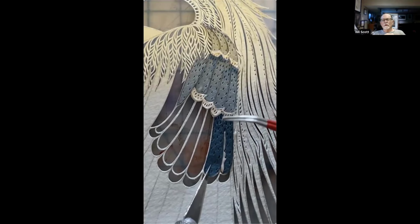Well, let's hold right here on this image because I think that what you were just talking about is very relevant. Am I reading this right to say that every color is a separate sheet of paper? Yes. Every single time there's a color change in one of my pieces, that is a completely separate tile of paper, and that gets adhered to the back of the piece. So I work backwards. Everything that I'm working on, you're going to see the reverse of it when it's in the frame and hanging on the wall. So this is attaching feathers to a paper heron. Each individual color change is a separate sheet of paper cut to fit that space.